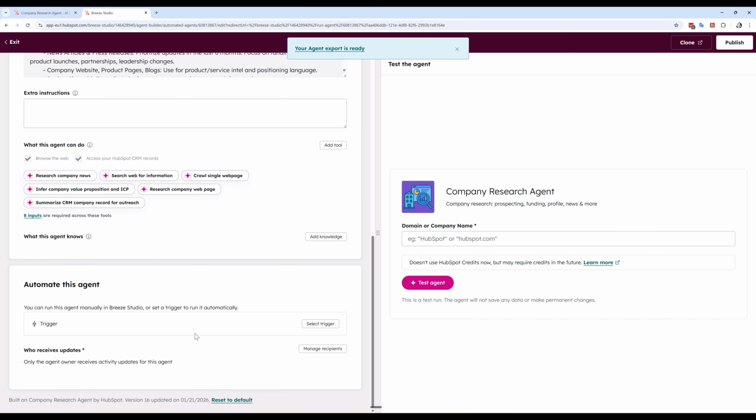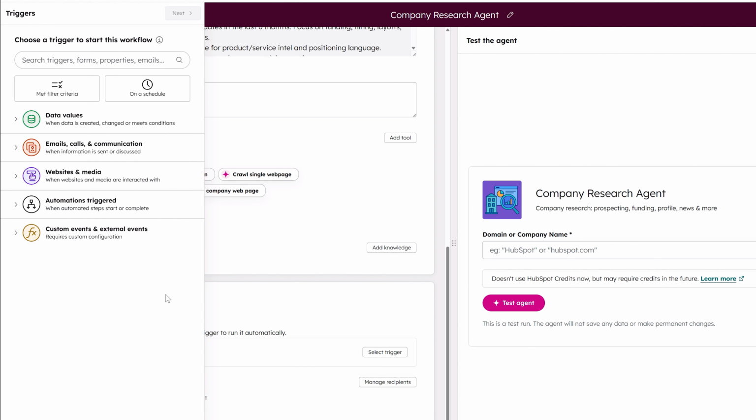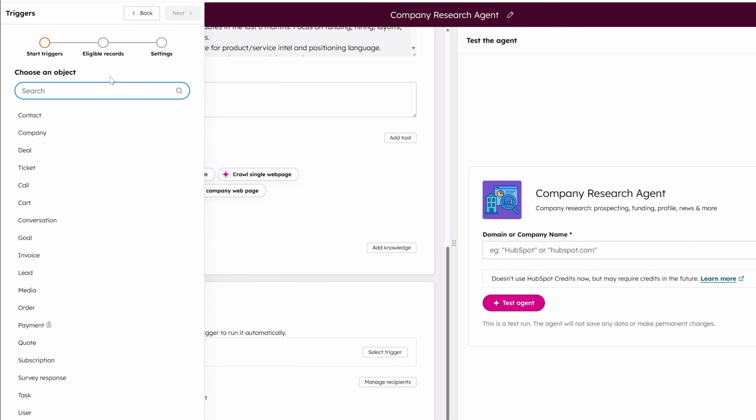So what we did right now is we ran the agent manually, right? I went to that screen and I clicked on run agent. Now, what if we want to automate this agent, meaning something triggers the agent to do its job? You can add a trigger such as, for example, a new company gets added to the system. This is a little bit more advanced, I'll be 100% honest here, but just so that you know, when you're creating workflows inside HubSpot, you have the ability to trigger something from a new record created in the CRM. I talk about this in my course, HubSpot for Marketing, Automation, and Reporting.